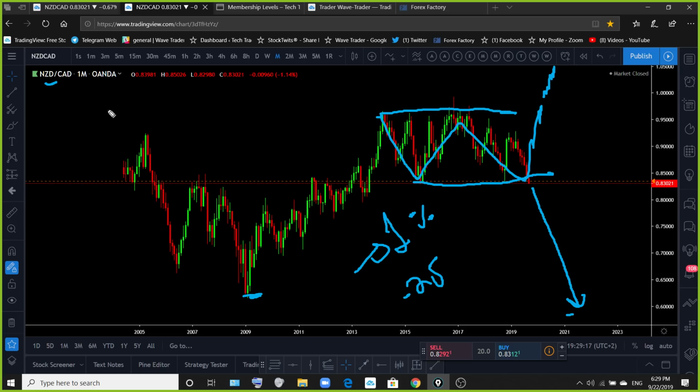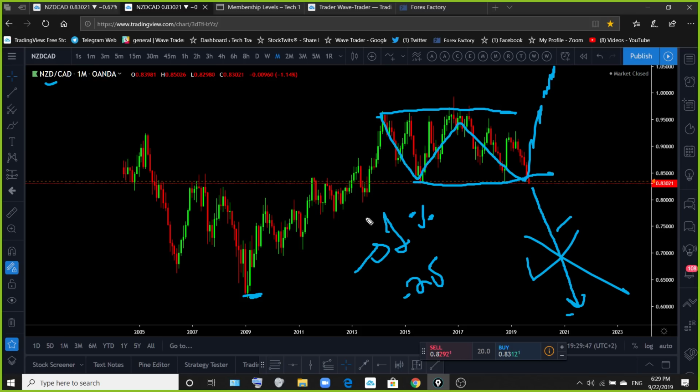And again, Kiwi is going to start to get strong if they go for quantitative easing. Let's say the Reserve Bank of New Zealand goes for quantitative easing like the other banks. Still, Kiwi is going to get strong after that. So this is out of the card, okay? You can say that this move is not going to happen, right? That wave is not going to happen. So highly likely you're going to see recovery on the Kiwi against the CAD.